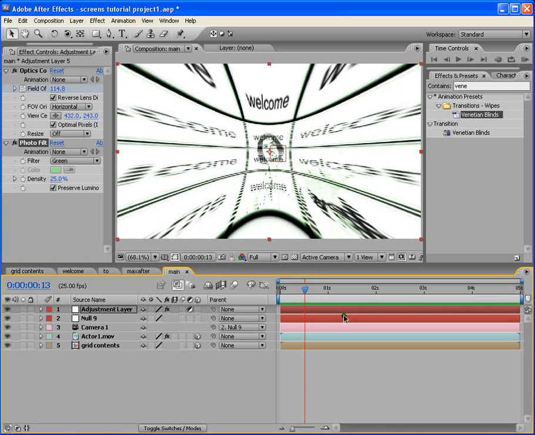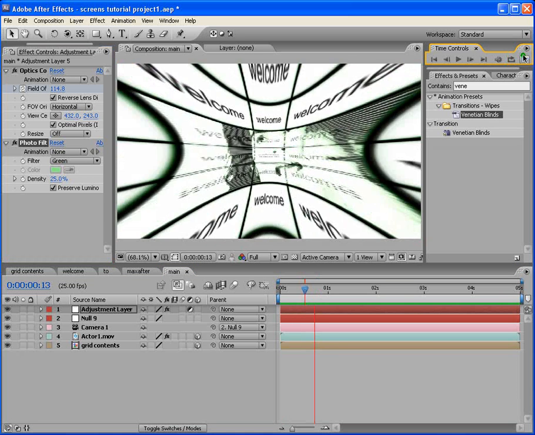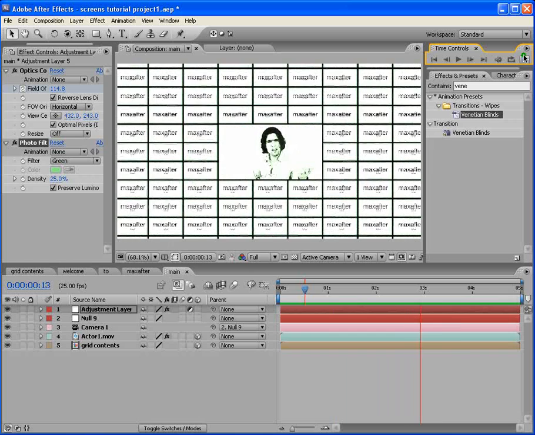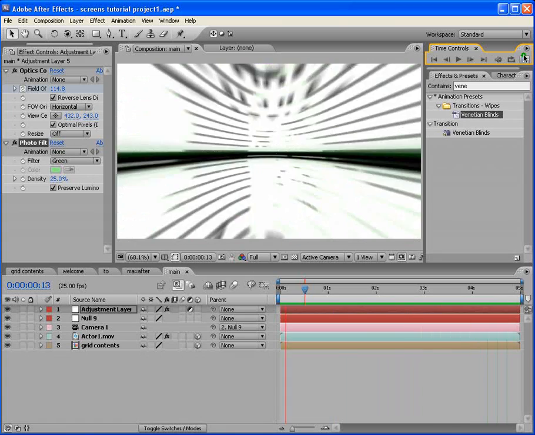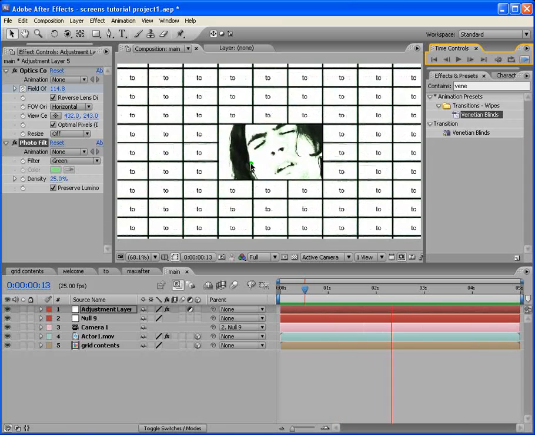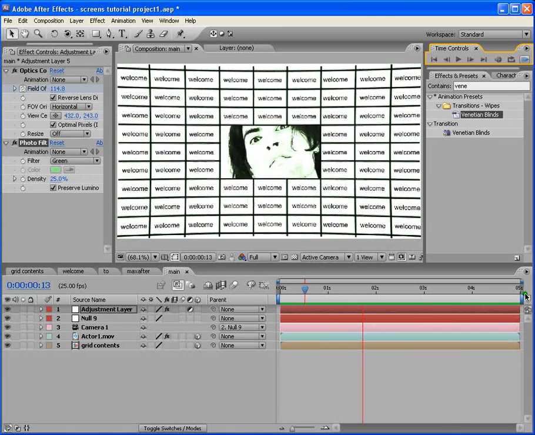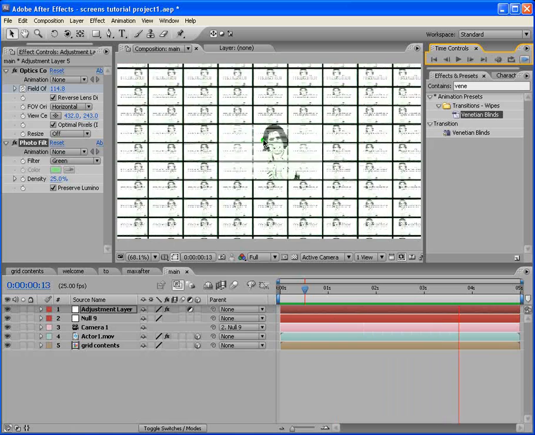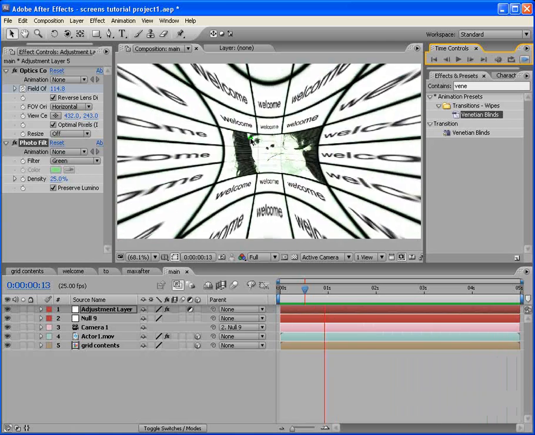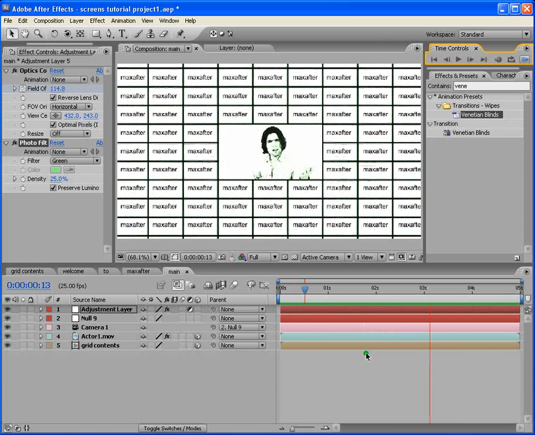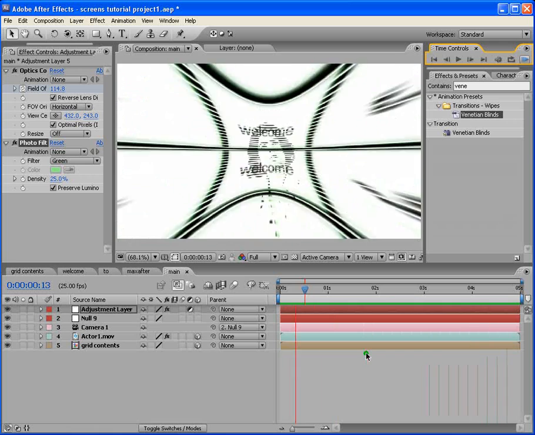So let's see how it looks. As you can see, the optics compensation is stretching it, and then it comes back to normal screen, and then the Venetian blinds is applied to it, which is giving it a cool effect.